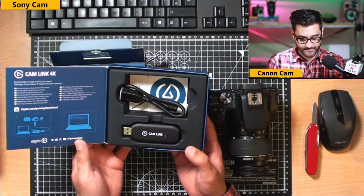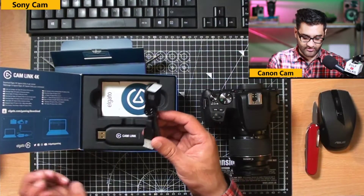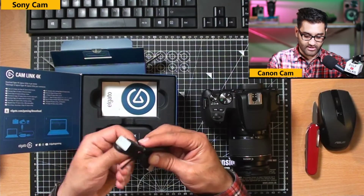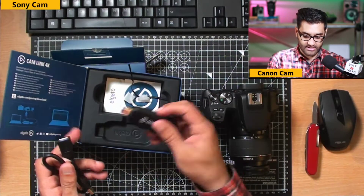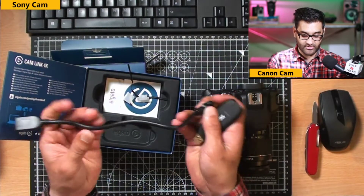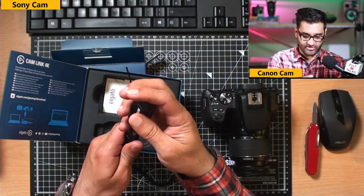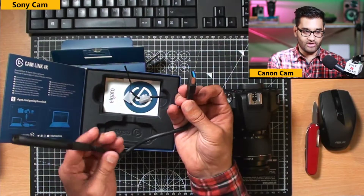Nice packaging — I do love the color of that packaging, it's a deep blue. There's a little opening flap here, and already this is better because we've got a little extension cable. If you have a USB hub, what tends to happen is if you plug in your HDMI capture card, you can't use the socket next to it because it's quite a thick card.